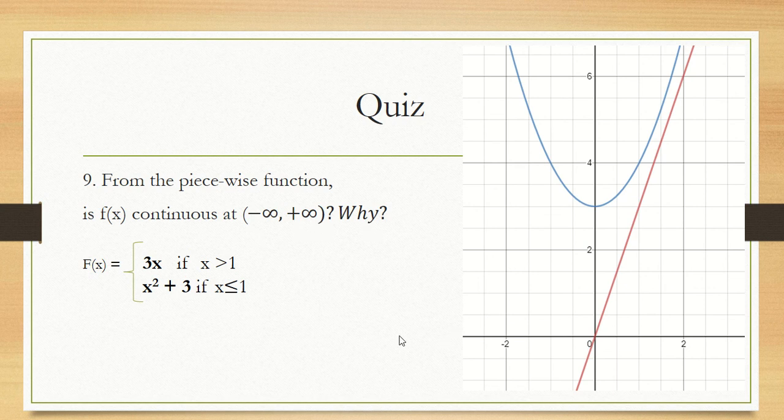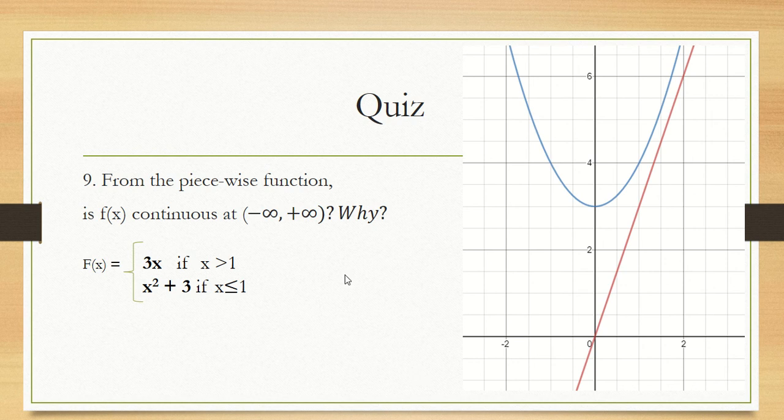Pag sinasabing positive infinity, that means to the positive side sa dulo ng walang hanggan, to the positive side, and negative infinity means to the left side sa dulo ng walang hanggan din, to the left side. Why? So, when you say piecewise function, that means for any values of x dito, wala talaga siyang a cusp or wala siyang point of discrete. Walay ambak-ambak. So, kung musulat ka og graph, it means you cannot lift your pen. Dili ni mo aswat imong pen para ibalhin sa kabila nga graph.